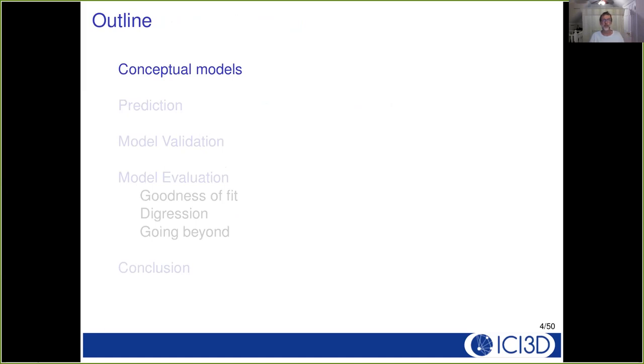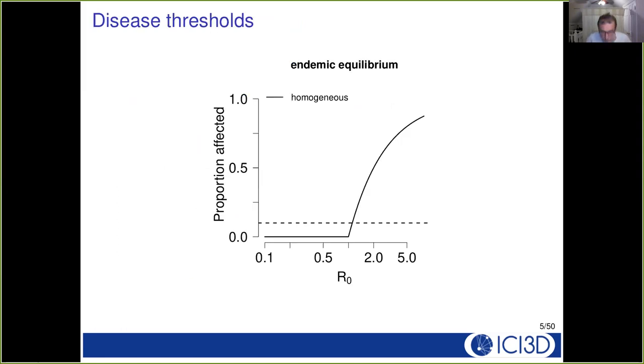So the first kind of models that we talked to you when we were outlining dynamical modeling are conceptual models. And a very famous conceptual model is the one that underlies the whole idea of R0. The whole idea that we can reduce disease at the population level to zero, even if we don't reduce the risk factors that underlie disease spread to zero. In other words, that if we reduce the number of mosquitoes in a population from this level to this level, we may reduce the number of new cases per case below one. And without getting anywhere near zero new cases per case, we might still expect the disease to gradually go extinct from a population. This is a conceptual model which has illuminated many more specific models and which is useful in itself.